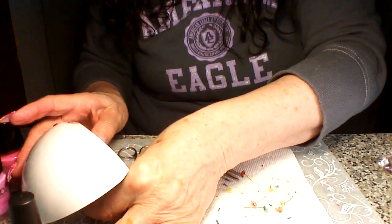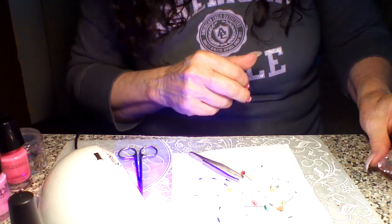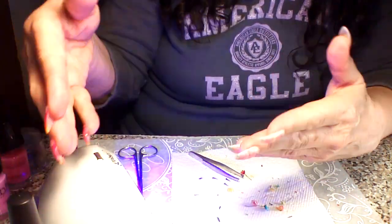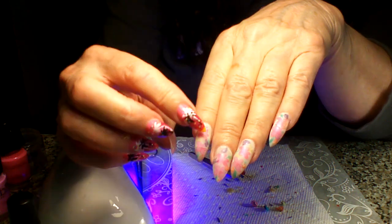Now, you'd have less sticking up if you used a builder gel, but I didn't want them too thick. That's the only thing. So I was able to do it fine. These I just used the gel polish, and they're just fine.